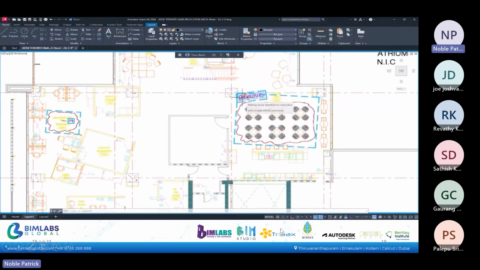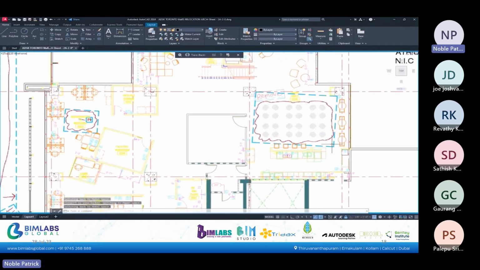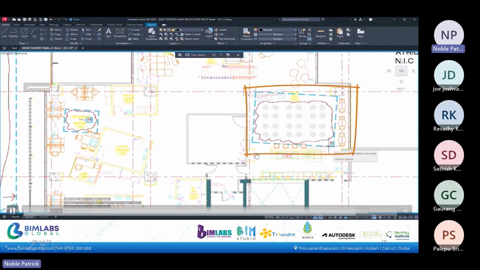Instructions in markup text like move, copy, or delete. Clicking that instruction markup text starts the associated command. Markups that are acted on are automatically faded.